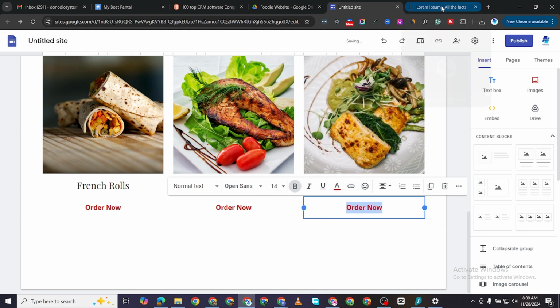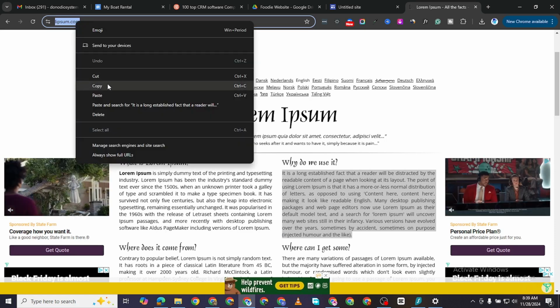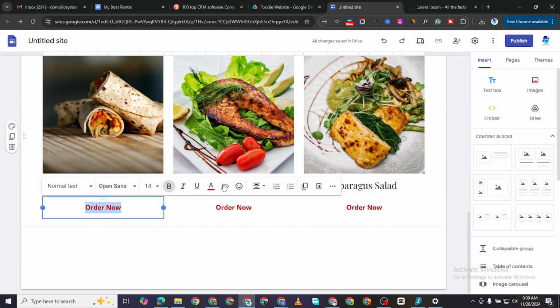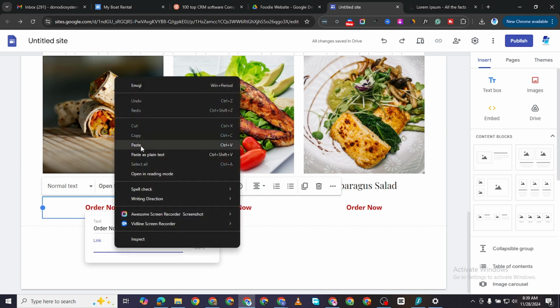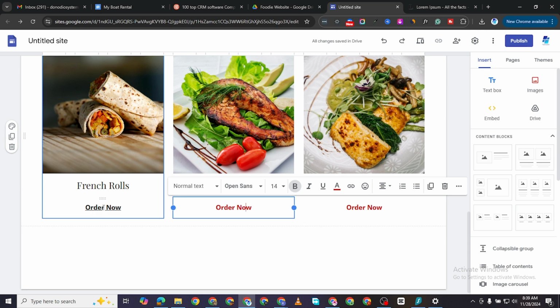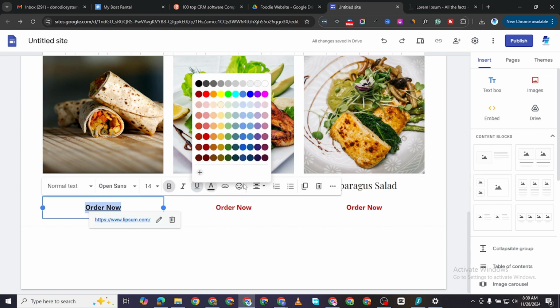Now I'm just going to link it, let's say, to this lorem ipsum. I'll copy this lorem ipsum text. I want to link all of this to the lorem ipsum website. I'm assuming that it's been linked to another page on my website. I'll apply that. It's changed the color, and with this, I'll just still change it to red.